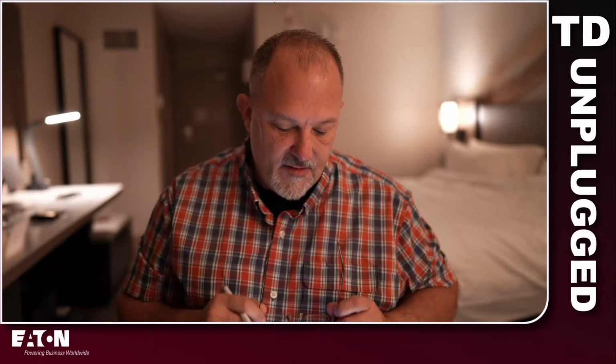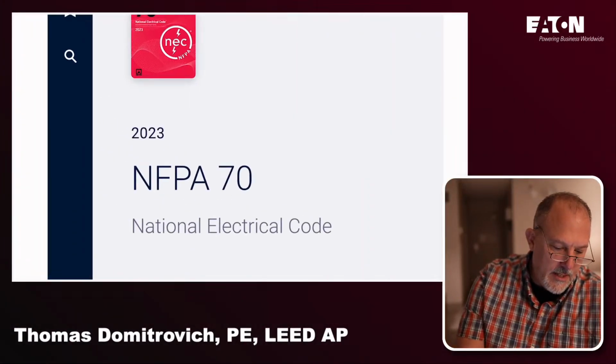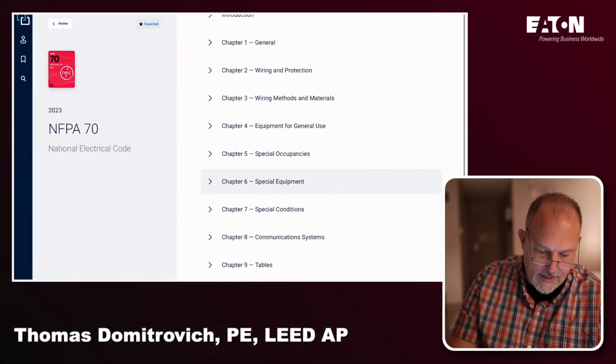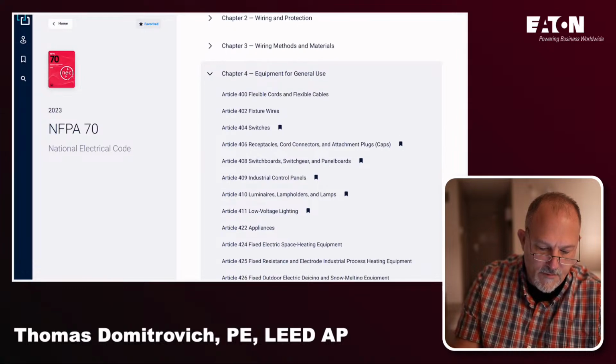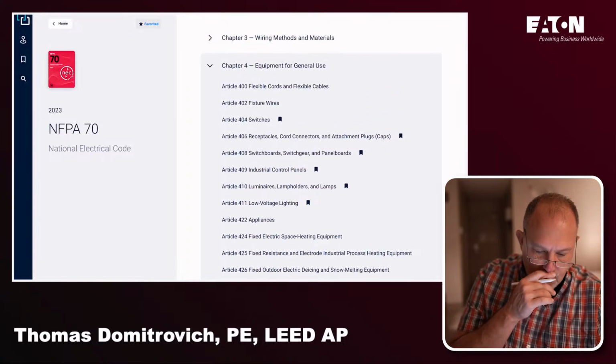They're taking some of the requirements from one panel, putting them to another panel, but also from one article to another article. And NFPA Link is slow today. So I'm opening up the 2023 edition of NFPA 70, and remember you had 404 was switches.